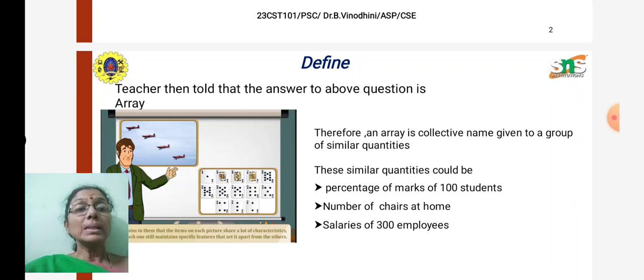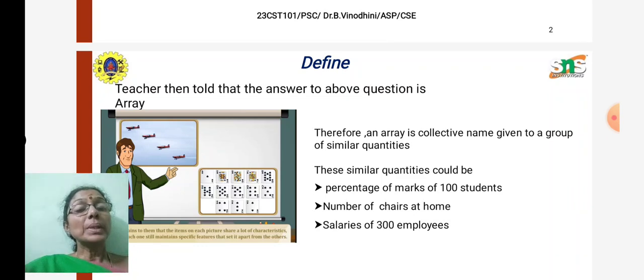He explained the array concept with an example. Consider a set of aeroplanes and a set of cars. These two sets are different, but inside each set the items are similar. So an array is a collective name given to a group of similar quantities.